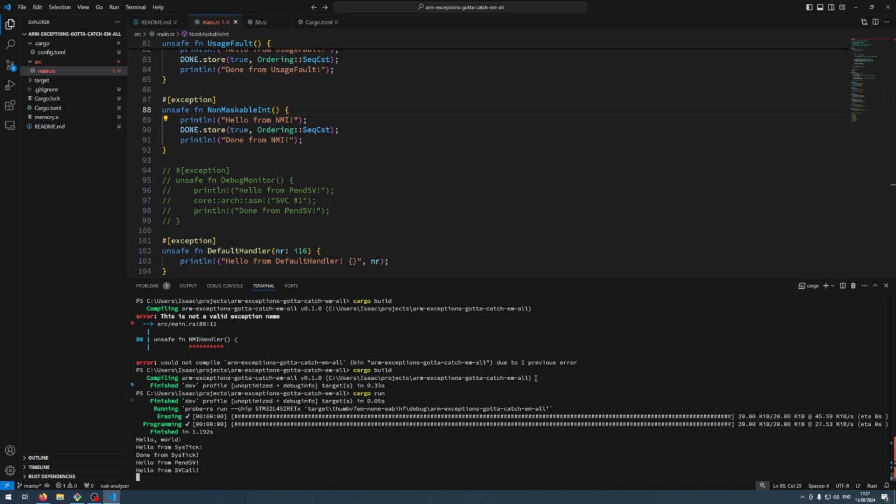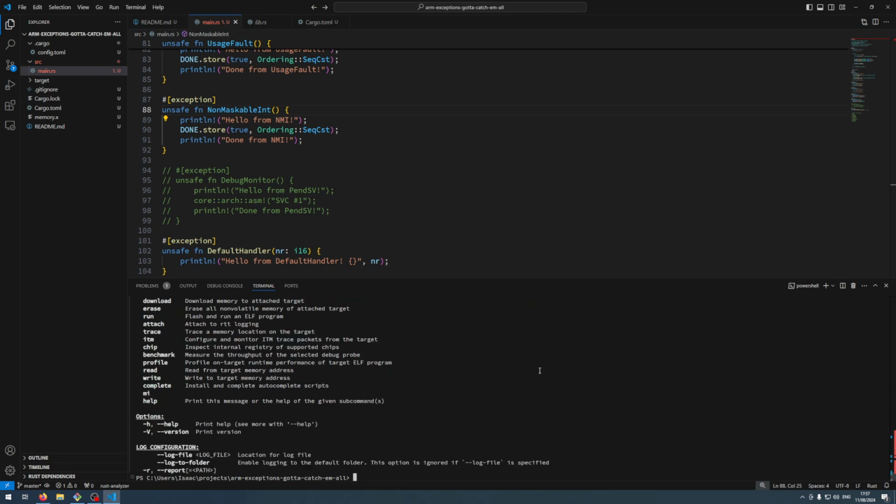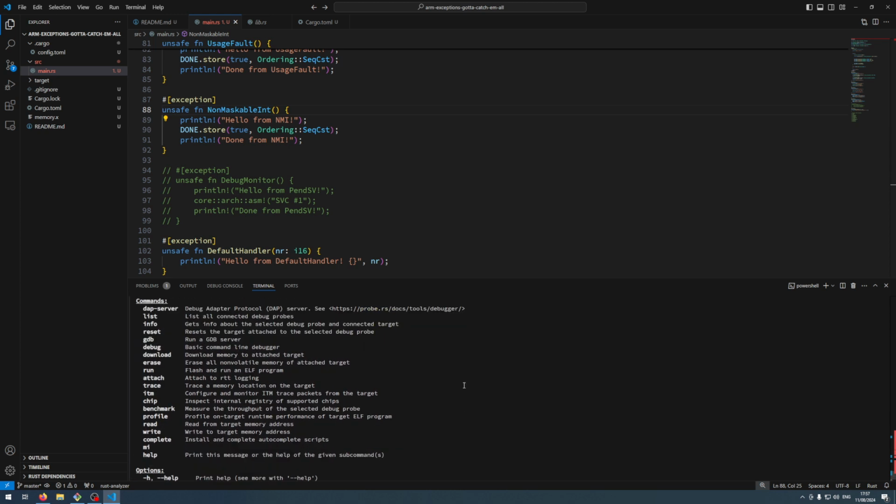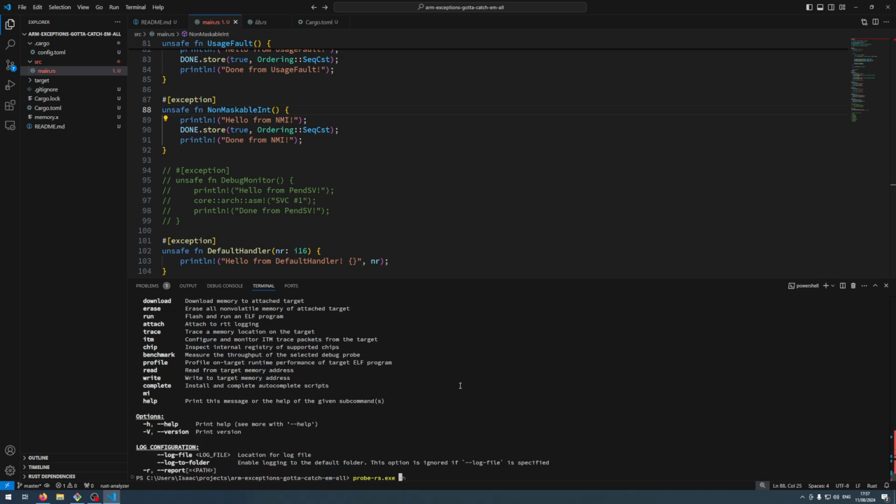So this would be nice if we can break in here, but not sure if that's possible with probe-rs. If I recall correctly, it has a GDB flag for the run subcommand.